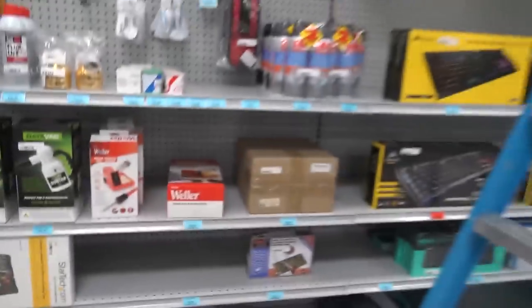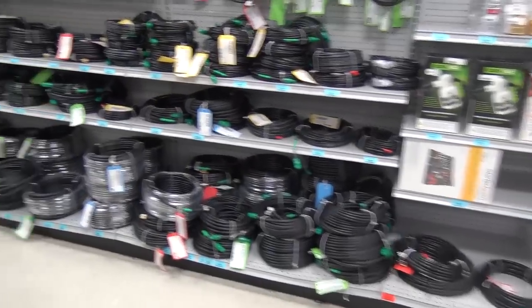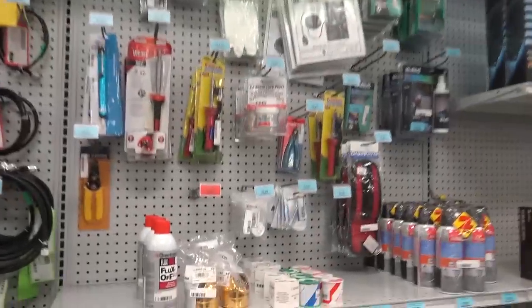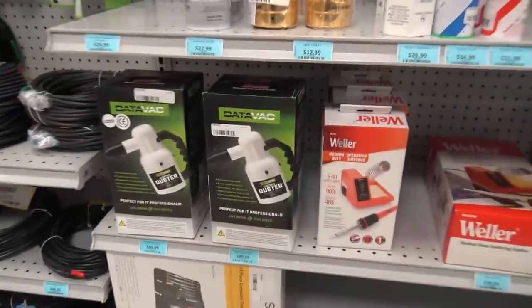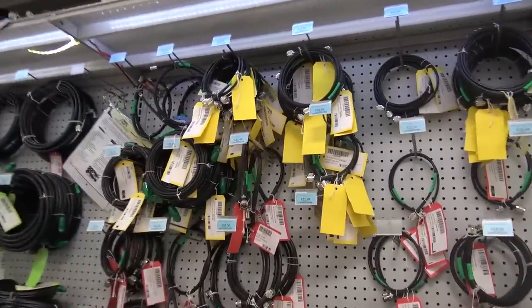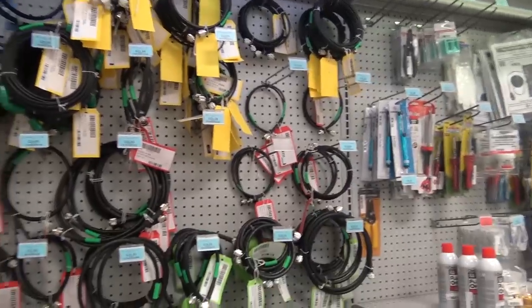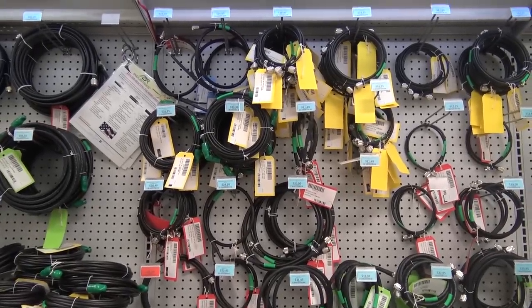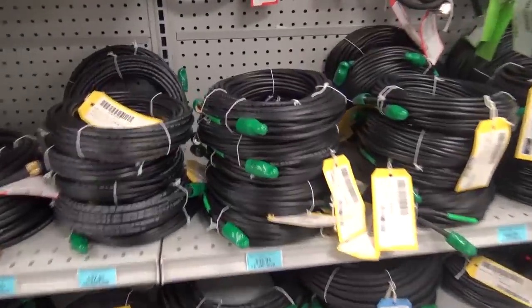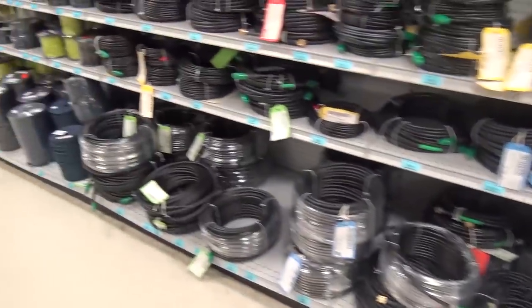On the back wall, this is about where the keyboards and computers end and here come your coax jumpers. If you want coax — if you're ordering from GigaParts or in the store, they have all kinds. They have soldering irons, all your soldering tools, flux, paste, data vac, industrial soldering stations, air blast, precision screwdriver sets. They've got everything here. You want LMR-400 with PL-259s on the end? Here it is. People living in Huntsville really benefit because they can come right here to a store.